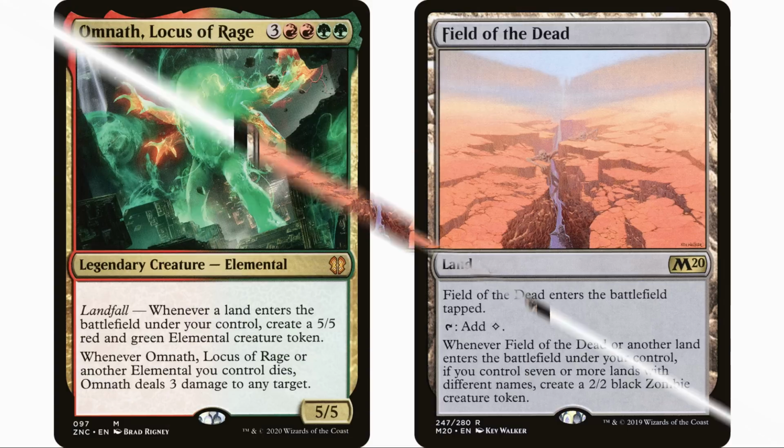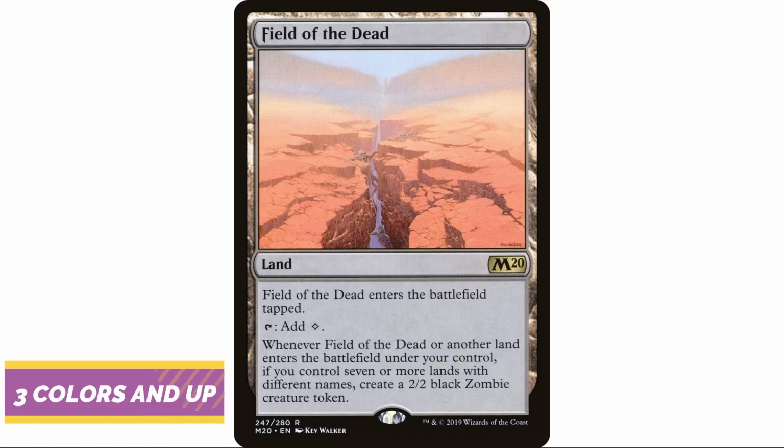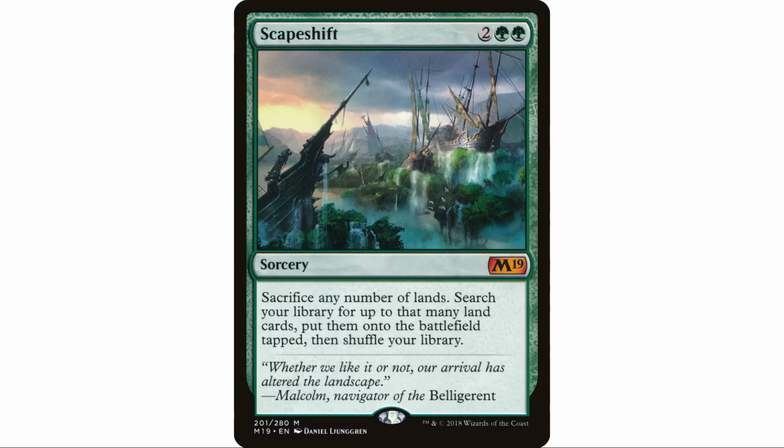I saw a guy with this in his Omnath, Locus of Rage deck, and it just sat there and did nothing. That's a deck where you're already making 5/5 elemental tokens, so why do you even need to bother with a card like this? Maybe in a 3-color deck you play this. That's where I would start. 3-color decks and up. And considering you're probably going to play a reasonable amount of basic lands in your 3-color decks, even then, it's okay. And remember, you're playing a 3-color deck now, so how many colorless lands are you going to put in a 3-color deck? It's preventing you from doing other things that you want to be doing. Yes, you can Scapeshift and go get a bunch of lands, and yeah, okay.